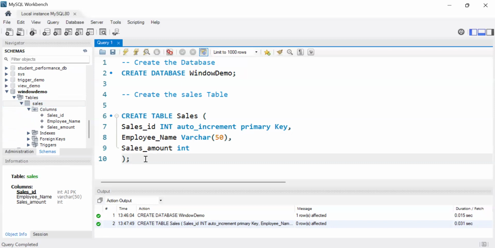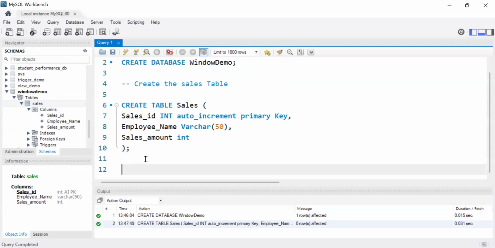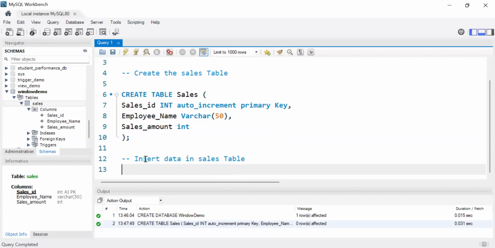Now I will insert some data in that, right? I'm explaining basic only, but there are very complex problems as well, right? So first I will insert the data in the sales table. Okay, fine. Let me insert.